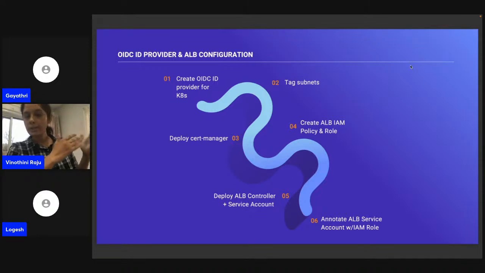So you can set certain IAM roles and policies for that, and then you have to deploy your ALB controller with a service account, and then annotate it with the OpenID information. So it's going to be a whole lot of configuration. Maybe in a future discussion I can show you how this configuration is done. But what I am trying to drive home here is that it is going to be a lot of configuration.